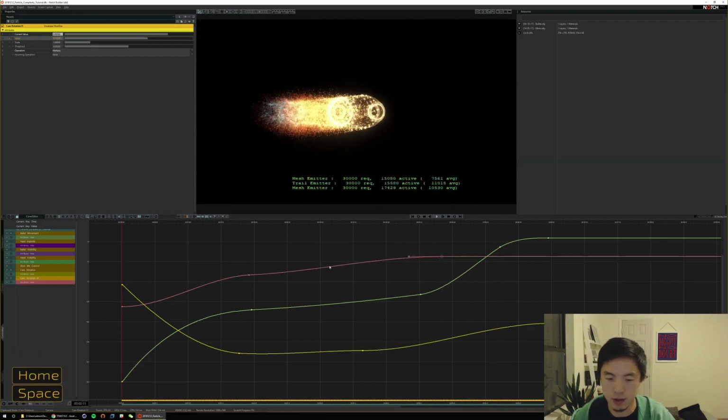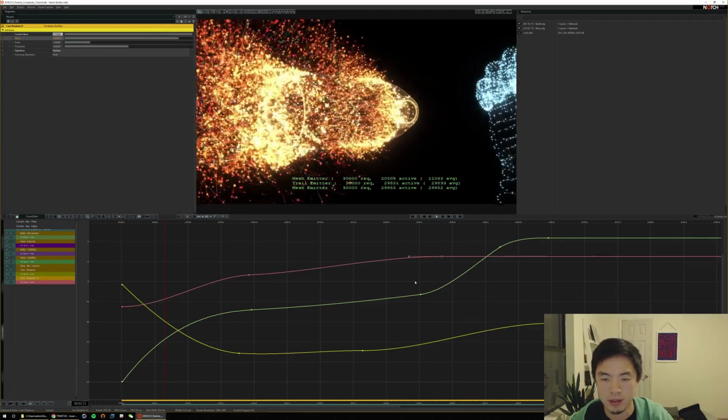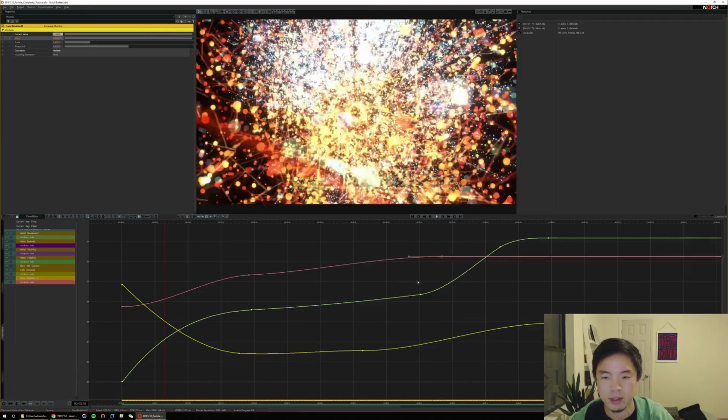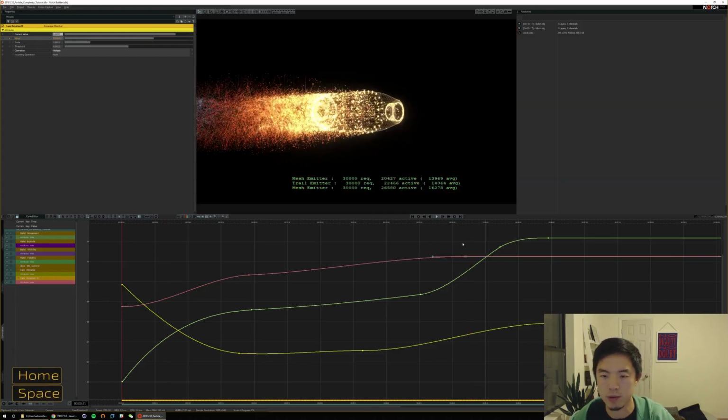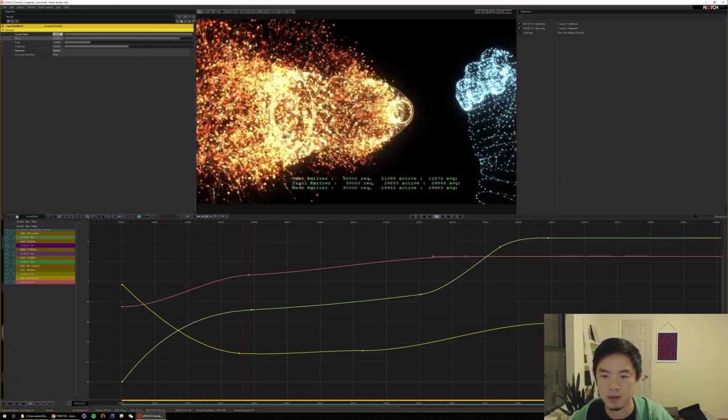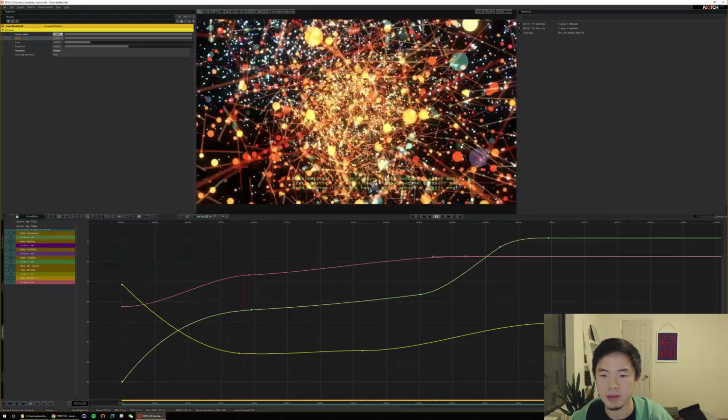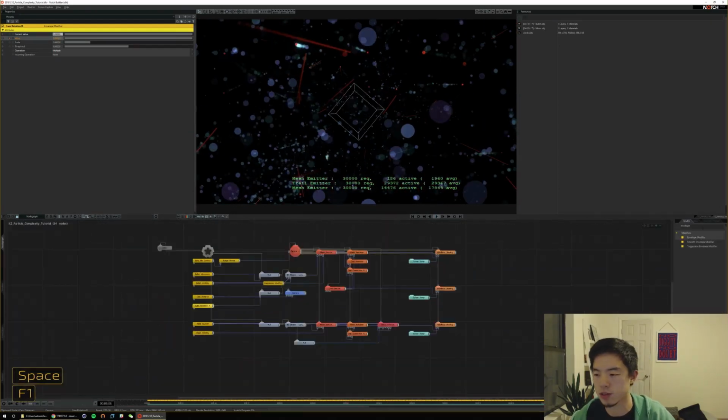Doesn't feel quite right, so just keep fiddling. I mean, that's pretty much it. And at this point, you can look into tuning some of your post effects, things like film grading. Maybe toning this glow a little bit because I see some blowout in certain sections. I'm gonna call that pretty close to good.